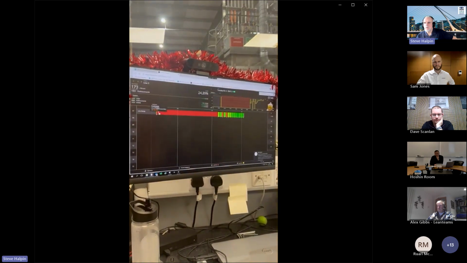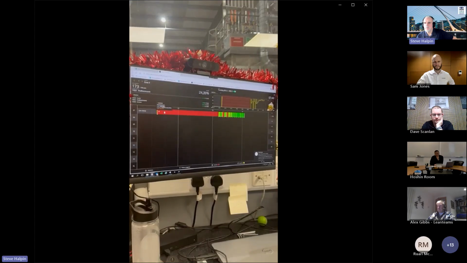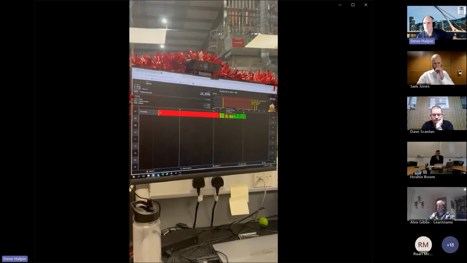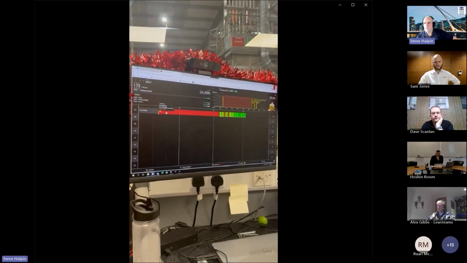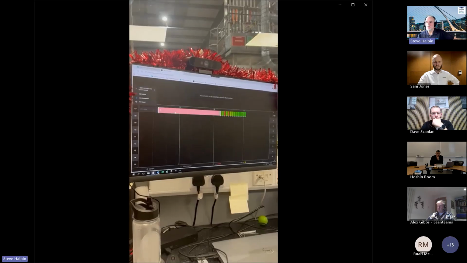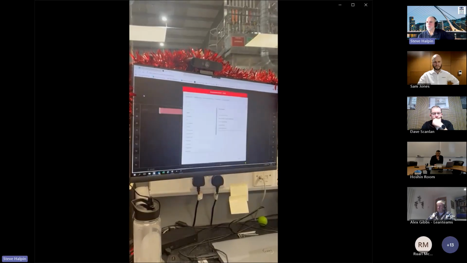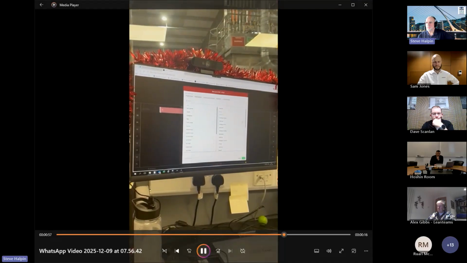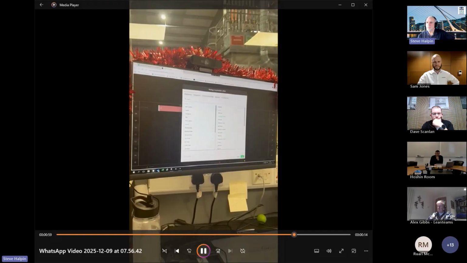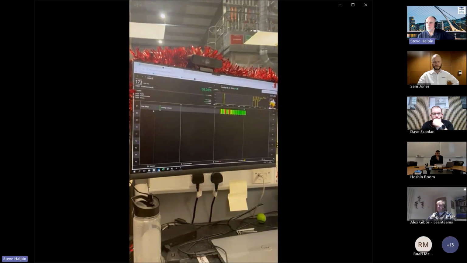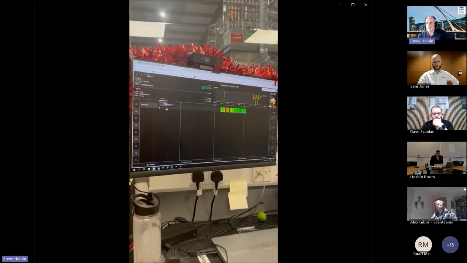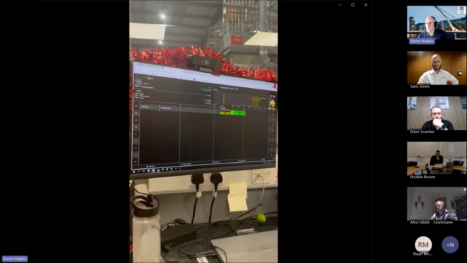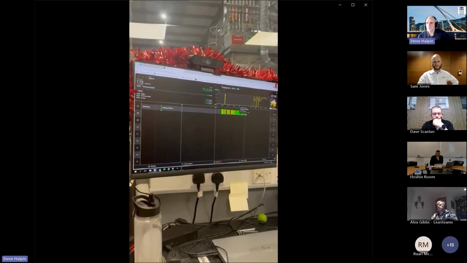This other portion here is the operators on the line waiting on a batch to be passed from the lab, so they had to wait just for the chemical to get the go ahead to use. So it's downtime, add reason, general stop, waiting on batch. So we have to highlight when the line is down, for whatever scenario, and then you can see it's working its way up to the ideal run rate.